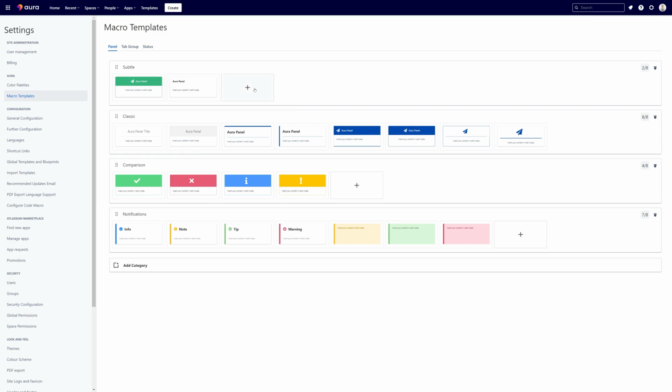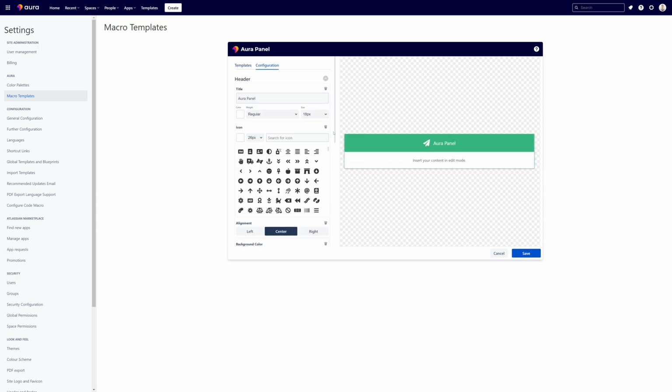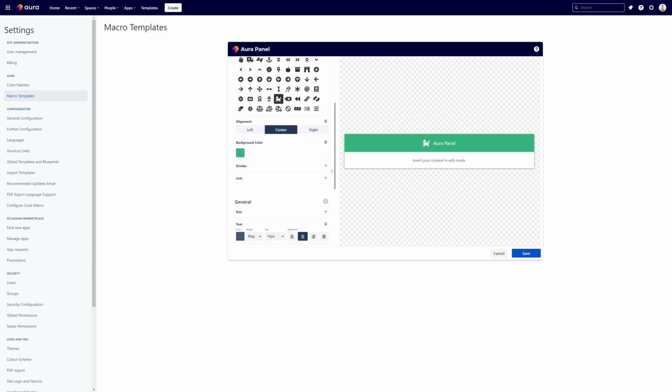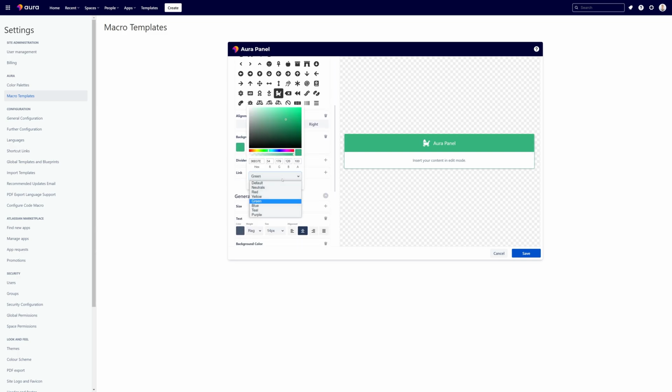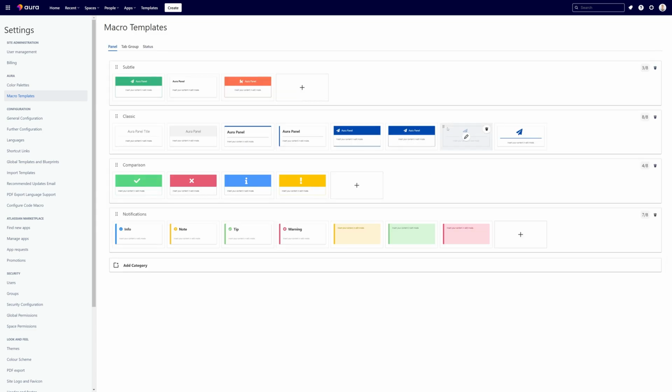What you can also do is you can just click on the plus button to create a new template. And again, we can start with the template that's already available. So let's pick the last one here. Maybe you just want to change the icon, and maybe you just want to change again the color to something else. Let's do that quickly. Just like that, hit save, and now there it is.